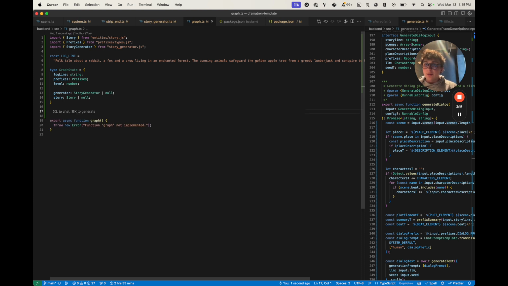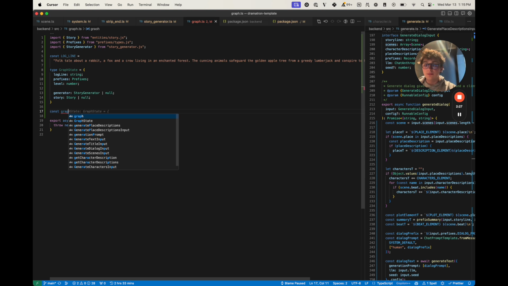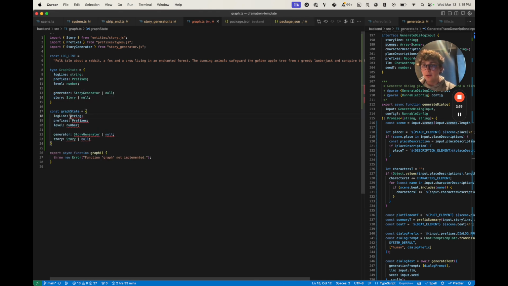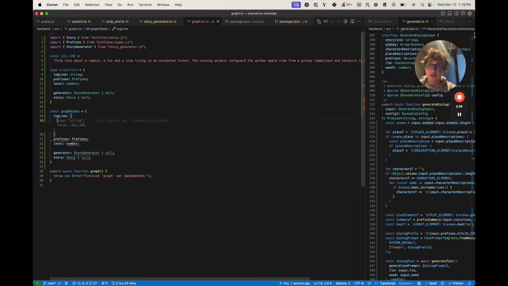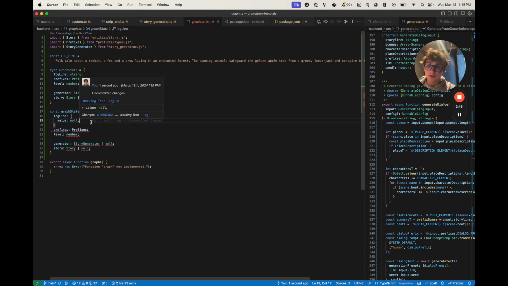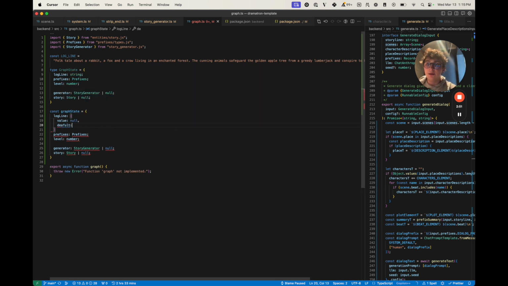Alrighty, now we can define our graph state channels that we're going to pass into our state graphs. We'll say const graphState, and this is some LangGraph syntax, so we can kind of just copy this all in. Each channel takes in a value, which we are going to set to null because we don't need a default. You can add a default, which is just a generator function which returns something that the default will be.